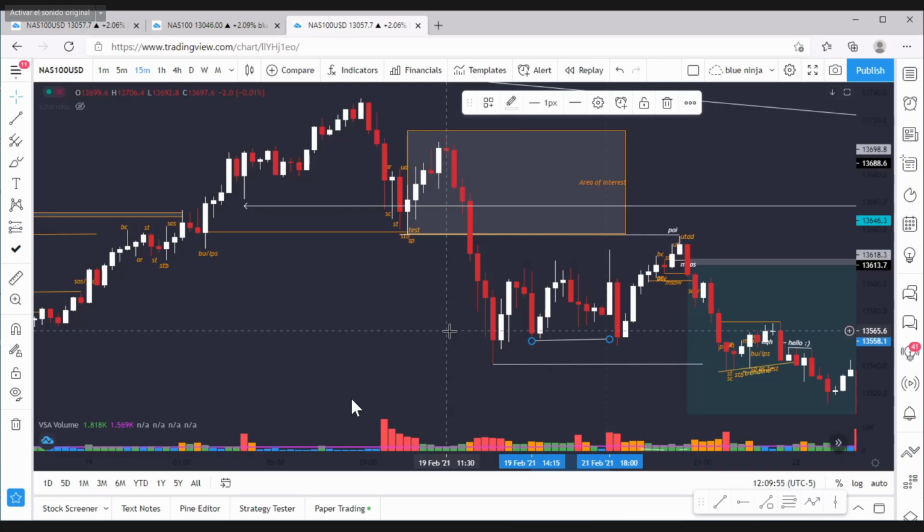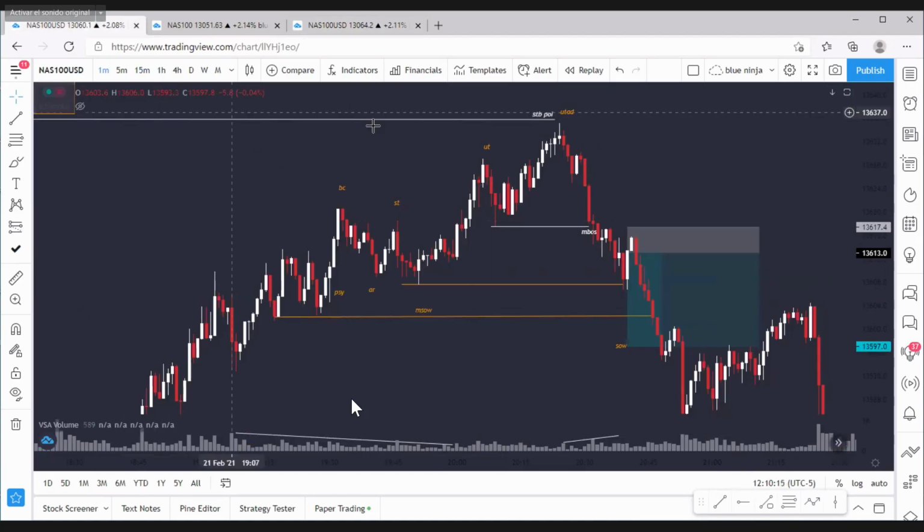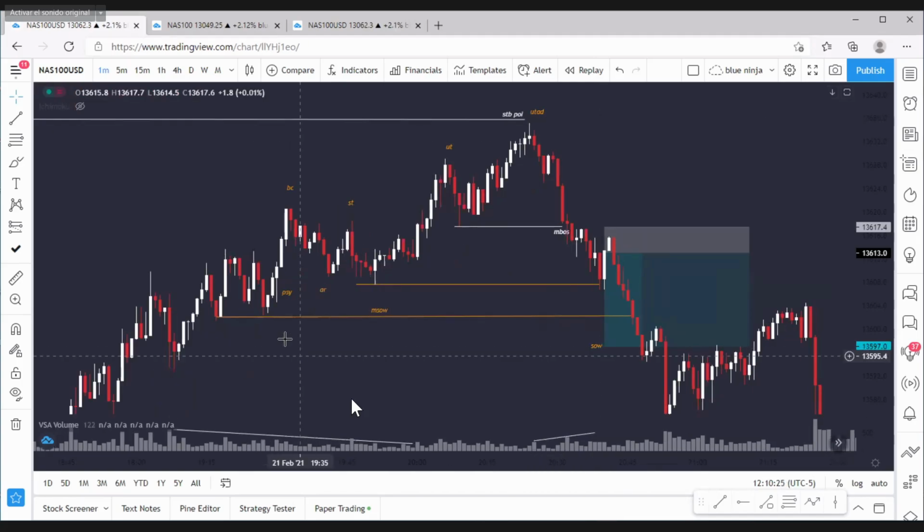And all I was looking for in the 4-hour and the 15-minute charts was an area of interest where I can short from, where I can sell and look for lower prices. This is the 1-minute chart. This white line is actually that sell to buy candle and the start of the area of interest, and we can see how nice price almost touched it, almost. Yeah, just by minutes. And as it was approaching, it started forming what is a clear accumulation.